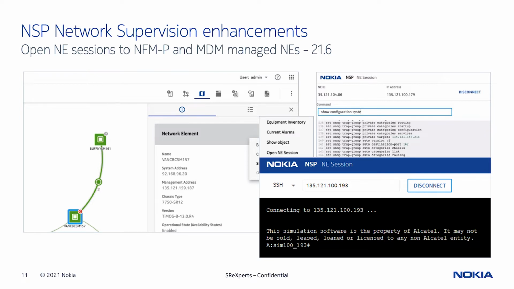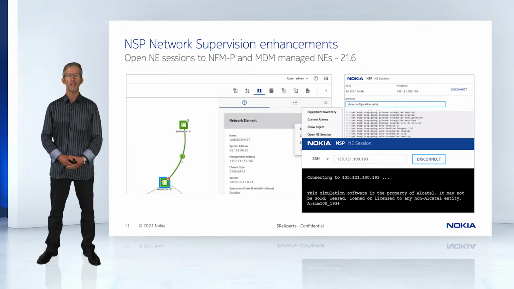And then the user can launch, basically open, a telnet or SSH session in the context of that node. You might notice a distinction between the two windows. The one in dark black looks like an emulator window, so that looks and feels like a command line interface, as if you were to launch it outside NSP. The one on the top right-hand corner is based on model-driven, and it looks and feels a bit different from a user viewpoint, in the sense that you send commands and then the response will appear in the text box.